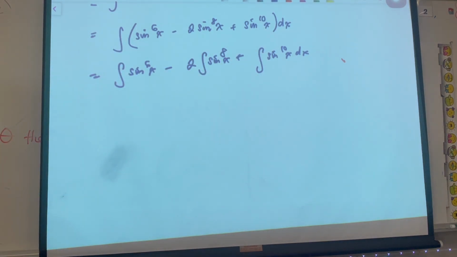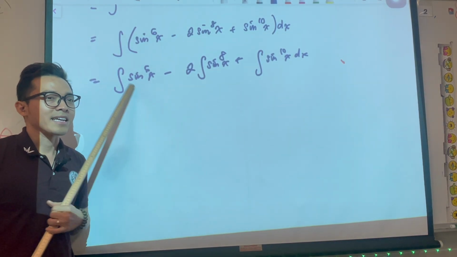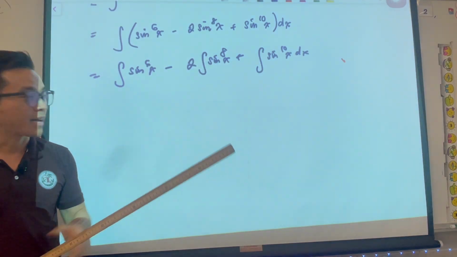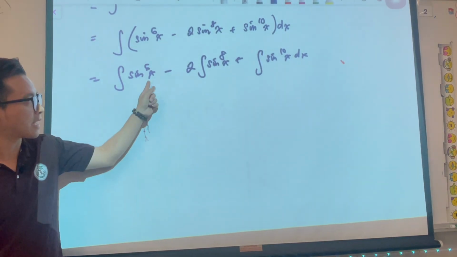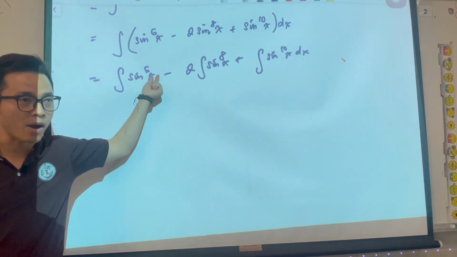Yeah, easier. But how do you handle this? Is it not the same way we've been doing it? Then what are we going to do? What formula are you using? Tell me the formula that I know and you know. The half angle formula. Okay. Do you think you're going to use u-substitution with sine 7? Why not? Because if you use u-substitution, you take a derivative and there's nothing for you to cancel out. So you cannot use u-substitution. You need to reduce the power.